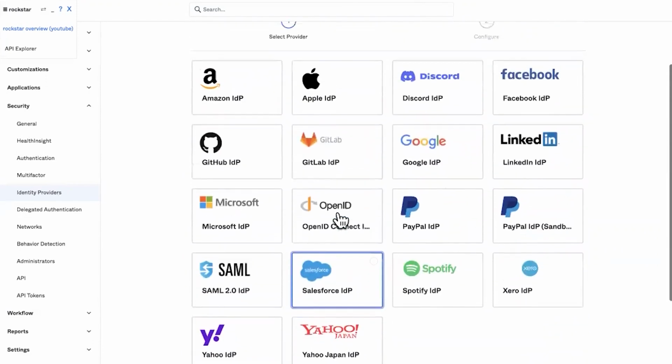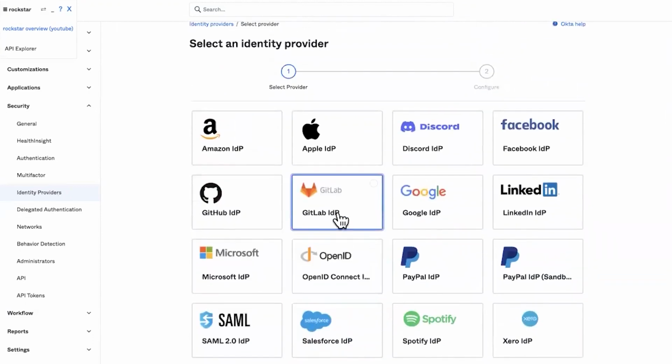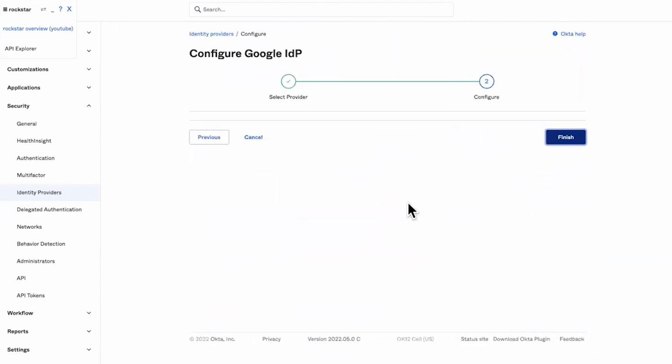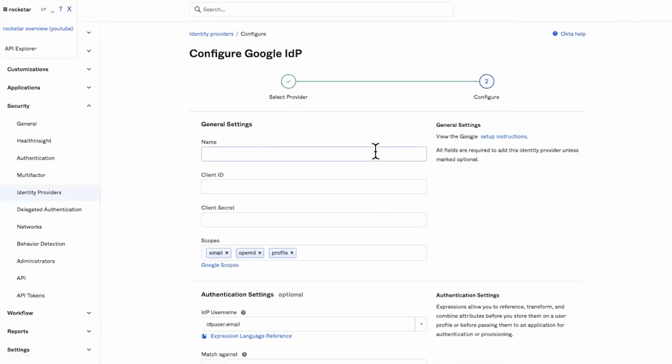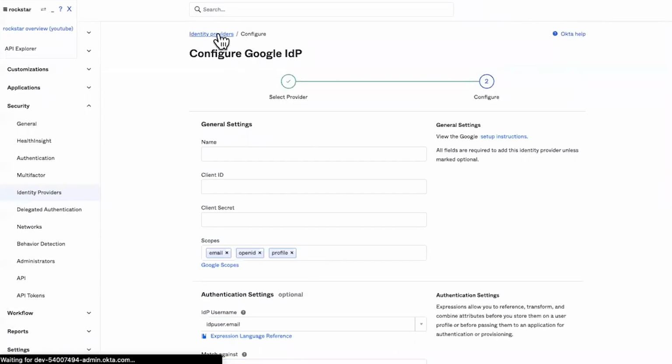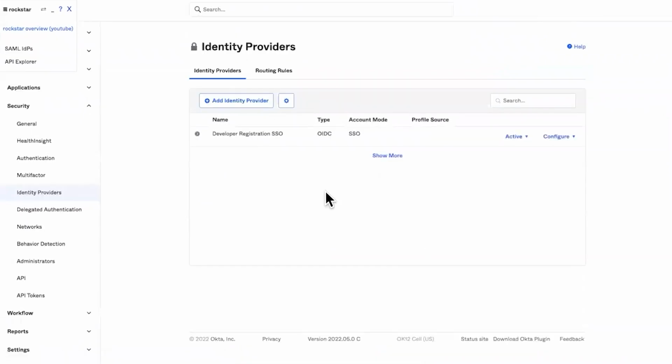These are the applications or identity providers which I can configure in my system. If I choose Google, there are certain settings which I have to perform in order to set up this identity provider with Google, which is covered under the advanced section. We do not cover identity providers under the fundamental section, but the concept is that if you added Google as your identity provider, Google is going to authenticate the identity, checking its own database.